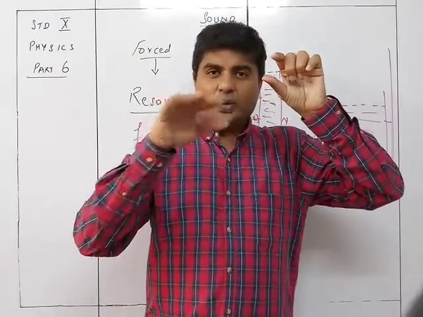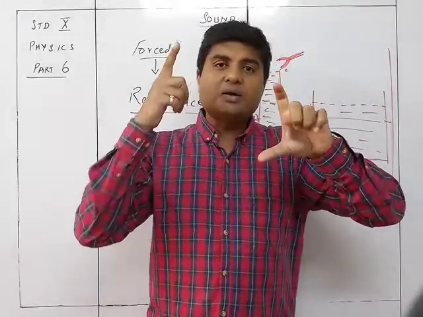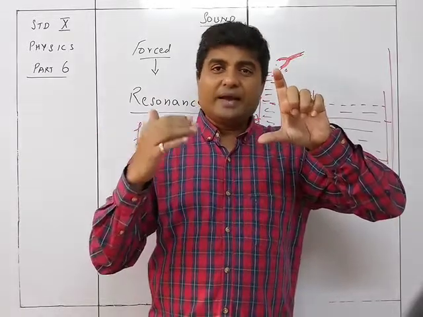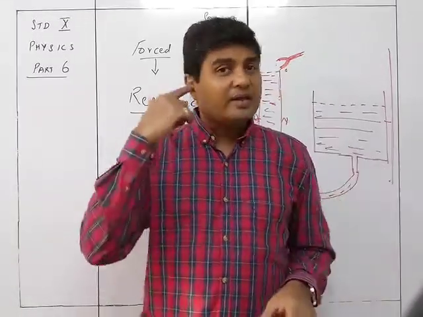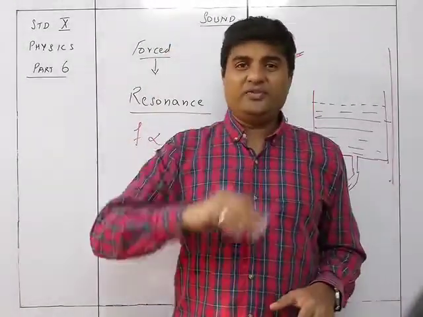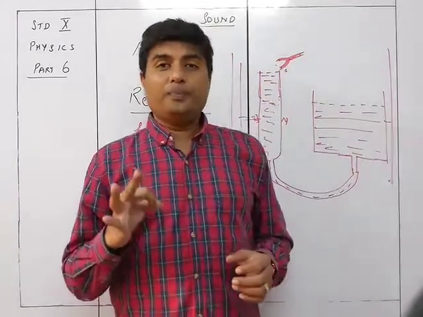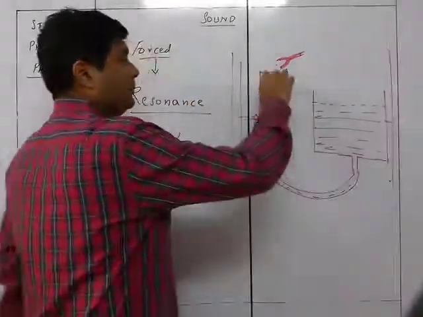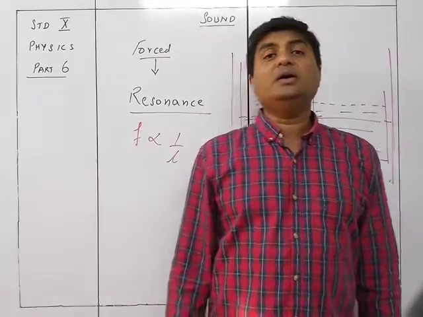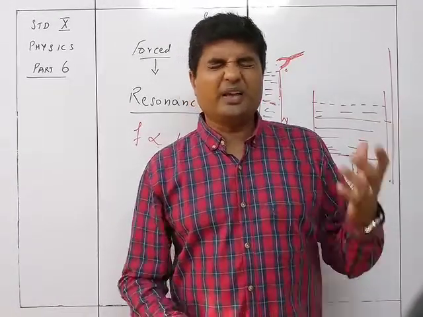At 12, 13, 14, there also the loud sound will not come. But as soon as it becomes 30 millimeters, again I will hear a loud sound. Then again at 31, 32 I will not hear any loud sound. But then again when it becomes 50, I will again hear a loud sound. So periodically at 10, 30, 50, then 70, depending on the different distances and different heights of the air column, I am going to get different hearings of the loud sound.